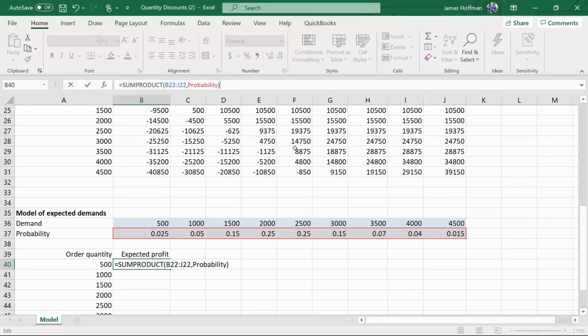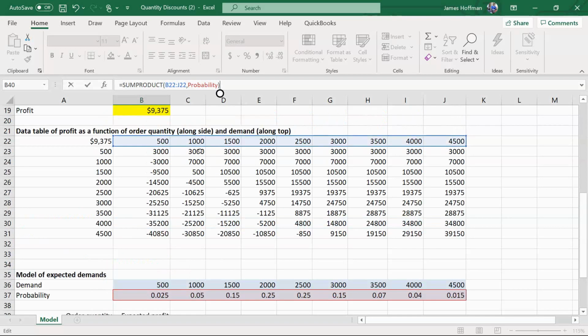Okay, so it's going to take a sum product of this area, so it's basically this times this, plus this times this, and all the way along. So the sum product is the sum of the whole product.